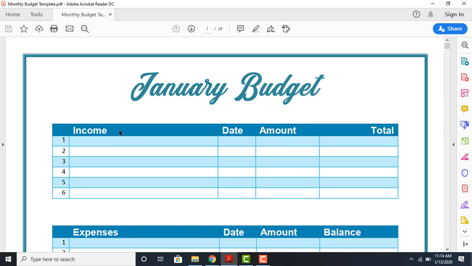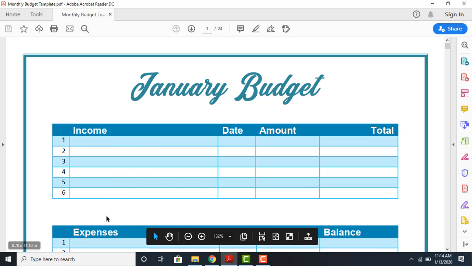So let's go through some of this information specifically. Your income can include any full-time or part-time employment, any child support, alimony, Social Security, any retirement, any sources of revenue and money coming into your house for you to spend. One thing to note though is if you are a full-time employee, you can list out your gross pay in the income, but then any deductions you would have to list in the expenses. So it may be easier for you to just write your net pay.